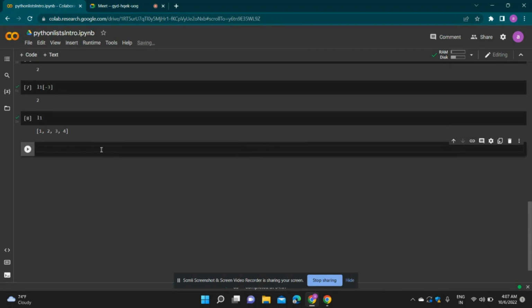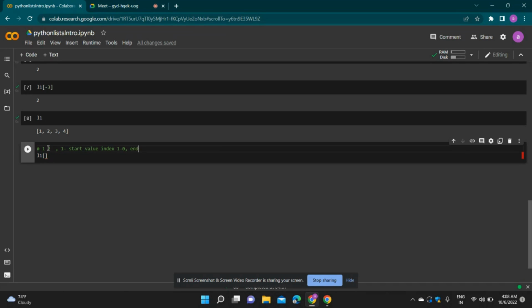Okay, so let's say I want to access 1 and 2, these two elements. So what I will do is I will write L1, and here I will write first the start index. As I told you that I want 1 and 2, so 1 is our start value, and index of 1 is 0.